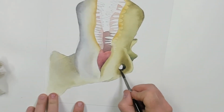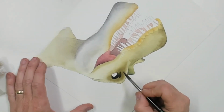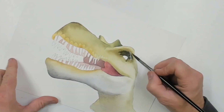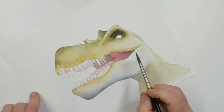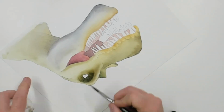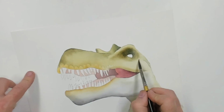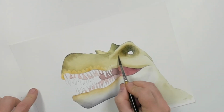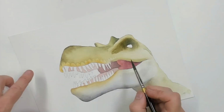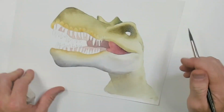But I can't stay away from the eye. I love working on that eye. And the darkness that goes into this eye is really going to help bring out the lighter areas on this painting. You can't have lights if you don't have darks. We need to make some dark areas on here. Yeah, I don't think I'm quite done yet. Let's pull that out. There.